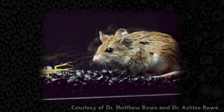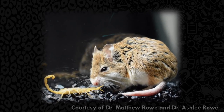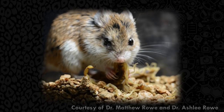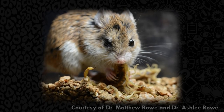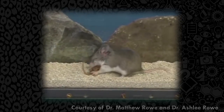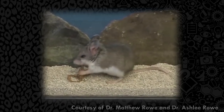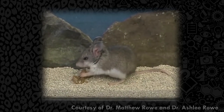Scorpion venom is one of the most expensive liquids in the world, coming in at around $38 million per gallon. The venom from the Brazilian yellow scorpion has been found to contain antimicrobial and anti-cancerous properties. Scorpions and their predators may also help us deal with pain. The tiny southern grasshopper mouse primarily eats Arizona bark scorpions, and has been observed taking multiple stings without so much as a flinch. When stung, instead of sending pain signals to the brain, it sends the opposite — the venom acts like an analgesic. Scientists hope to use this to find new ways to ease pain in humans.